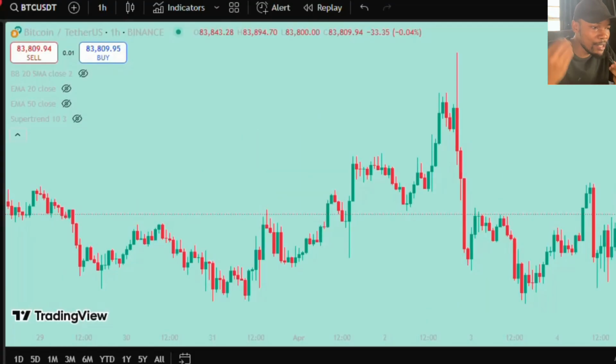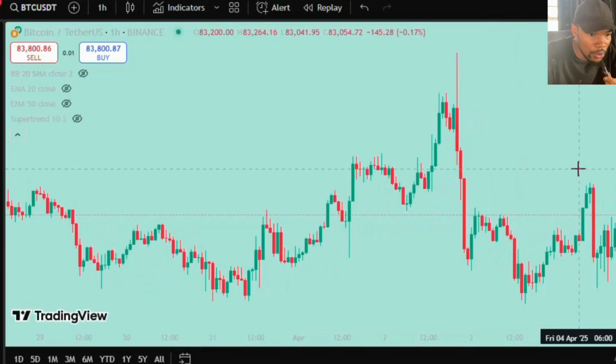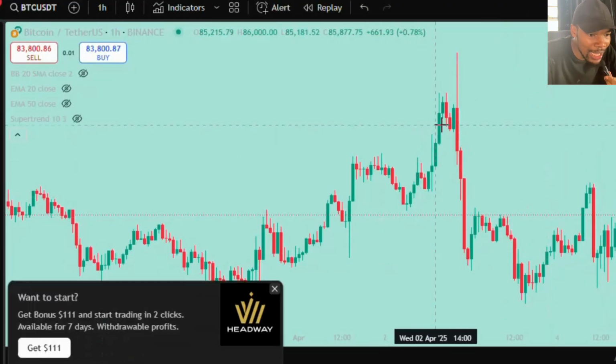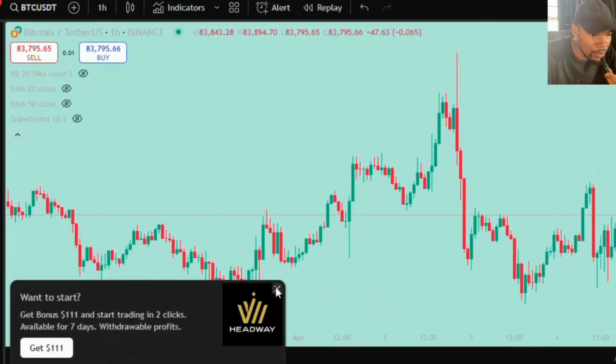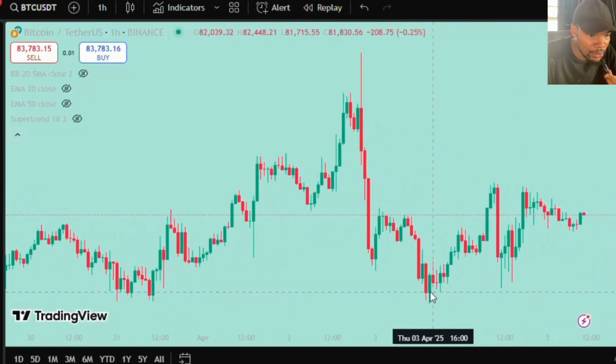Now this is a Bitcoin chart, and of course you can use this to trade your futures, spot, or any market at all. So here's what we're going to do. I'm going to just zoom up. So here we can identify our order block. First of all, you can see this is the first order block we can find. Guys, you can see the order block.